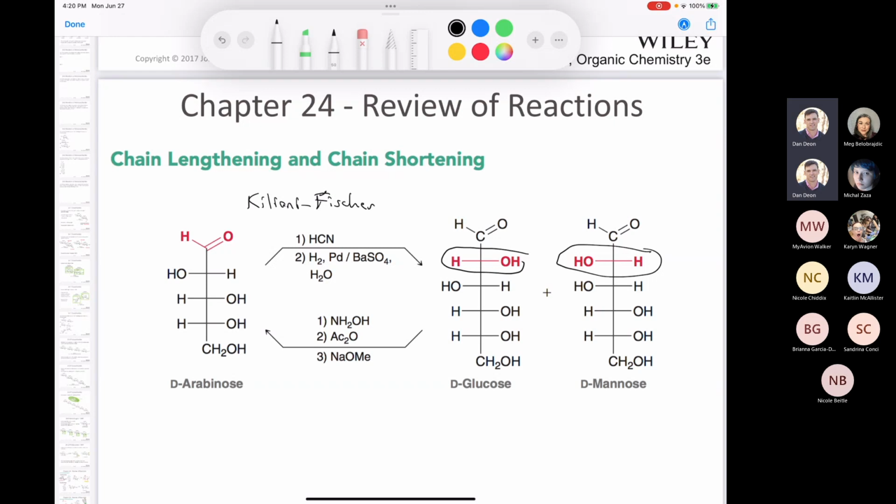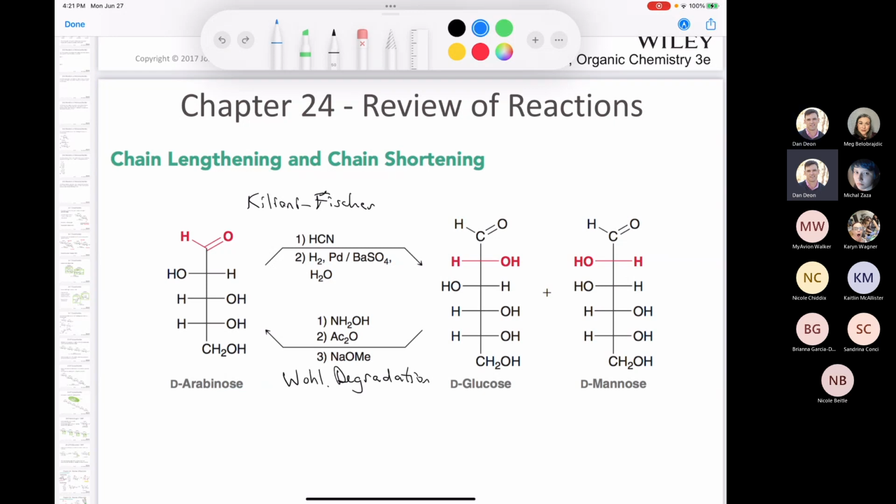And then the other synthesis that you need to know is kind of a funny one, which is the Wohl degradation. I always thought both of these were interesting. And there's good reasons for these reactions. What I always found funny about Kiliani and Fischer is that you start with one thing and you always, or almost always, end up with 2 things. Whereas the Wohl degradation is kind of neat because you could take a mixture of 2 different things, mix them together, do the reaction, and you only end up with 1 product in the end. So that's kind of neat.